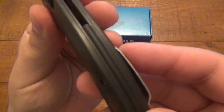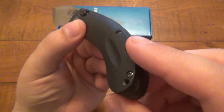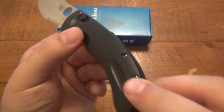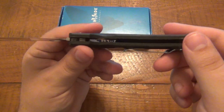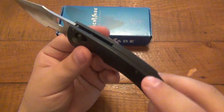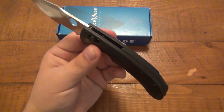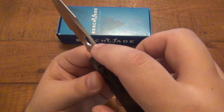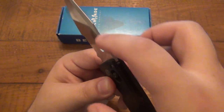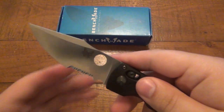If you notice, the spacer on the back of our handle here is perfectly rounded, which is really, really nice. Adds a little touch of class, which is cool. It's almost a three-quarter enclosed handle, so it keeps all the dirt and dust out of there. But what would have been nice, and I understand this adds to production costs and the price of the knife, is that because this was rounded here, it would have been really nice to see this portion rounded as well, so it's even more comfortable to choke up on that blade. It would have been a nice addition.